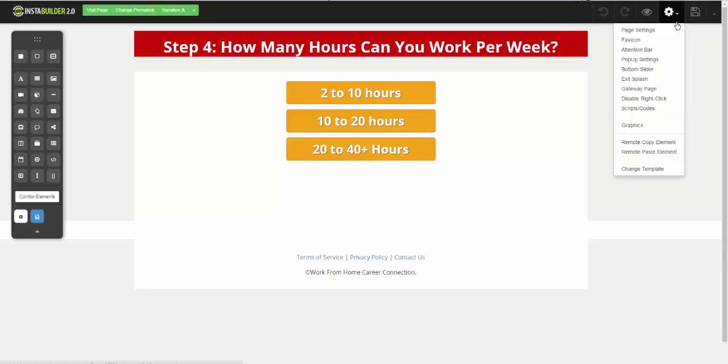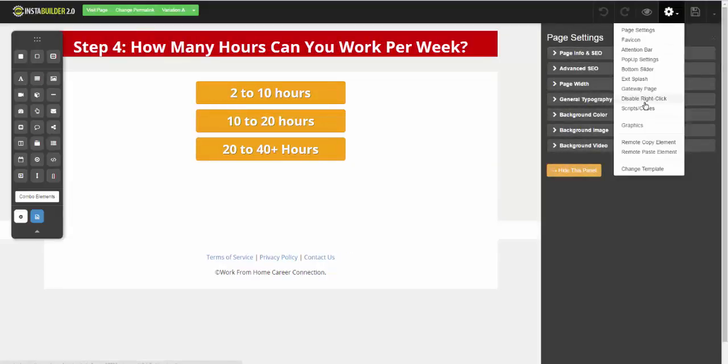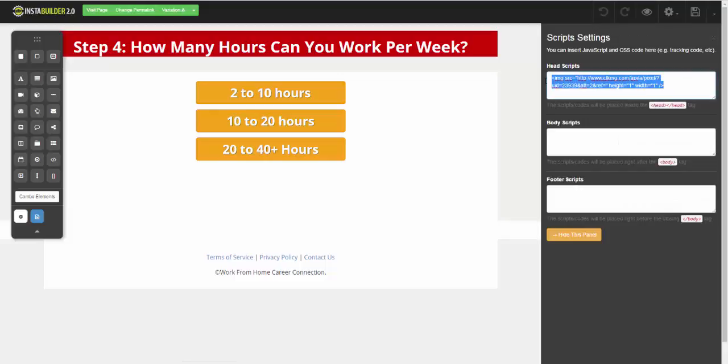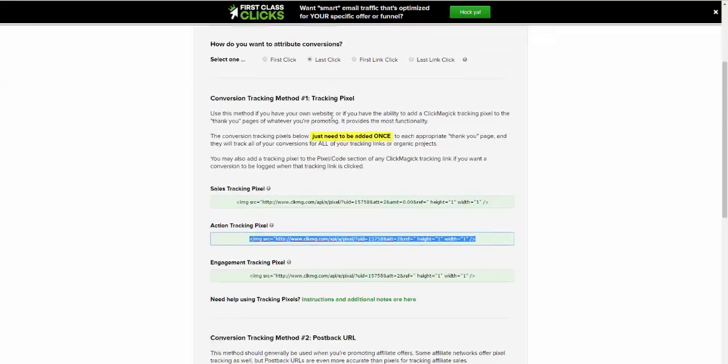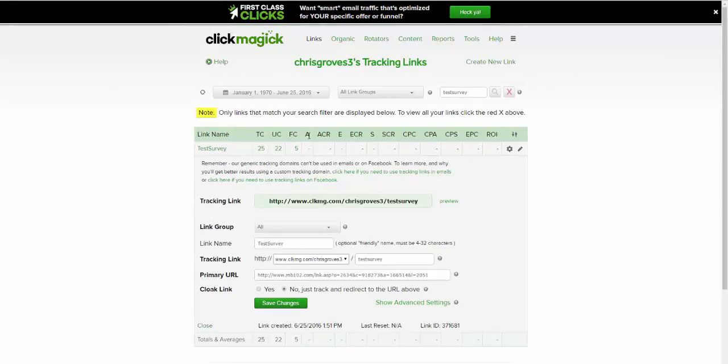And we're going to go over here to Page Settings. And then, oops, actually scripts and codes, my bad. And then looks like I already have the pixel there, but you're just going to paste your pixel in there and save. And so if I was running traffic through the funnel, when the user opts in and I generate a lead, I'm now tracking every time a lead is generated, right? Because I want to track, in this funnel, which keywords are generating the lead. And then if I had my tracking set up to this particular funnel, every time I get a conversion, it's going to show up here.